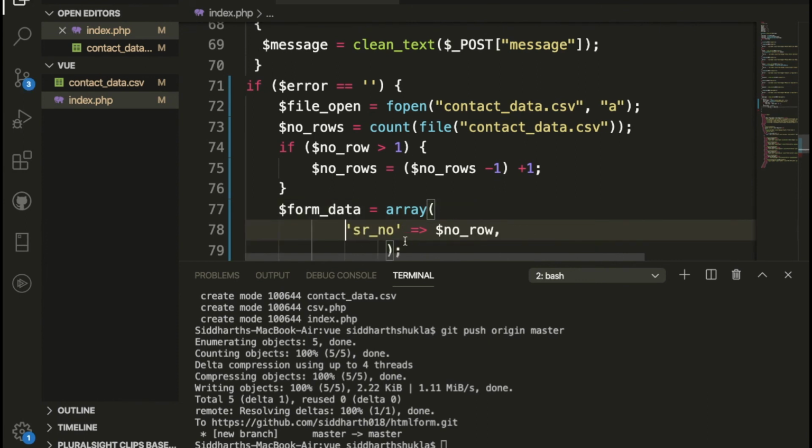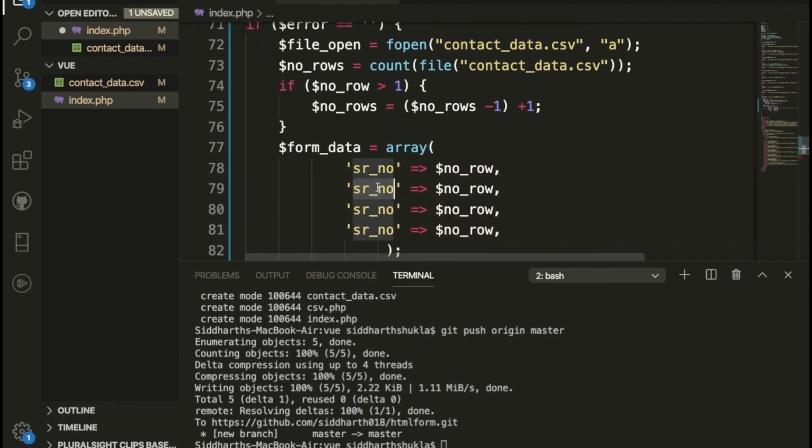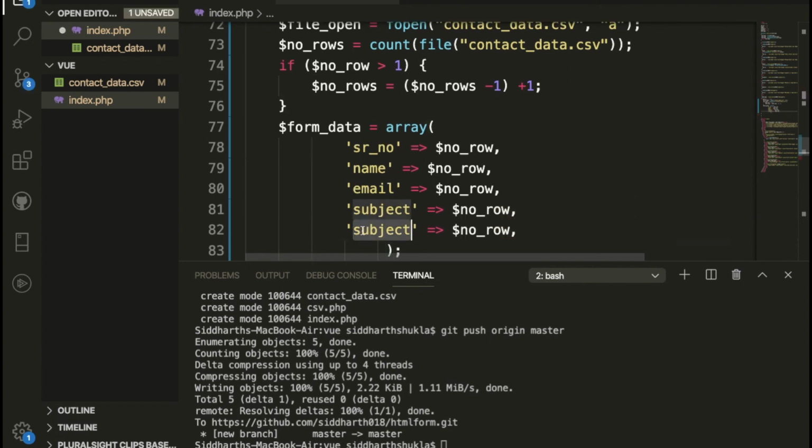Then I'm going to put here, let me check that, name, email, subject, mobile, message.